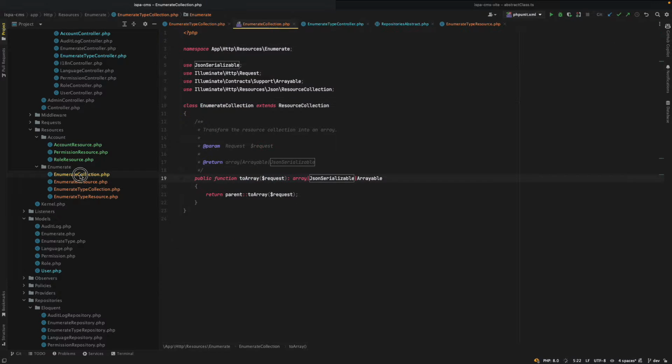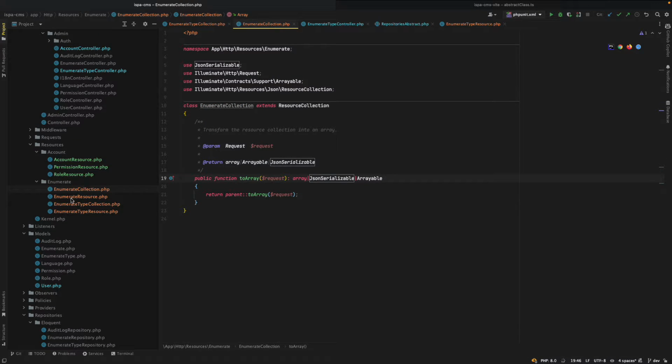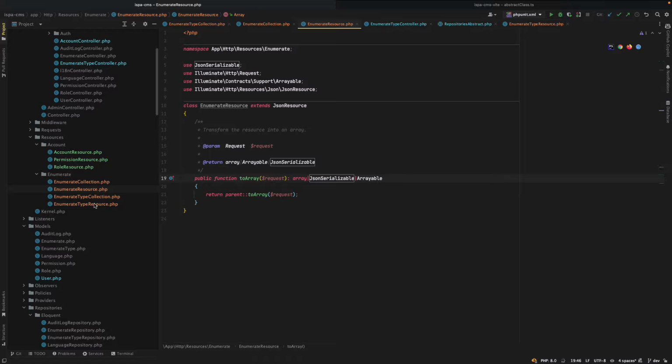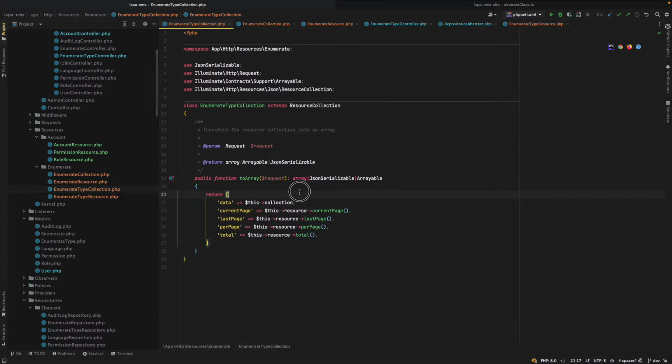Today I will continue to create enumerate type and enumerate resource. Maybe this collection and this resource.